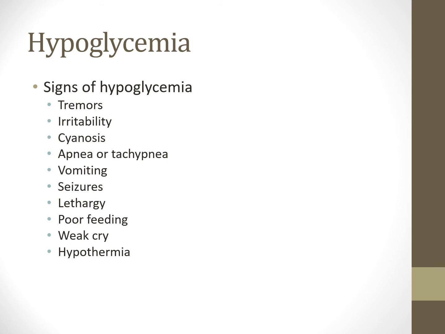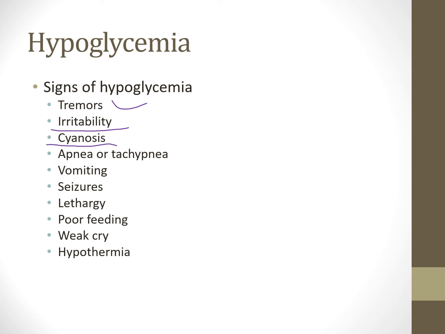All right, signs of hypoglycemia. So this is, I think, almost as important, if not more important, because this means you can then recognize, hey, something's going on, and you're alerting the care team. Hey, I seen this baby tremoring, like they had a ton of albuterol. I didn't give them a continuous neb, but they looked like they had one, right? If the baby's irritable, now take that with a grain of salt, right? They're babies, they can get irritable, just at baseline. So that's something that you would look at in combination with other things.